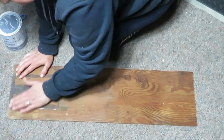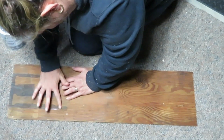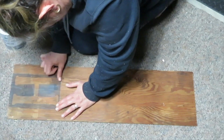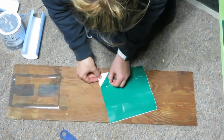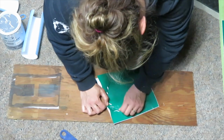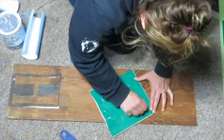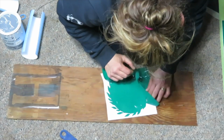For the O, I used some of the vinyl paper that the Dollar Tree sells, in a color green. And I cut out a wreath, kind of like a boxwood wreath, with my Cricut. I transferred that using a clear shelf liner from Dollar Tree. I had stocked up just before shutdown, so I have plenty of them on hand to use.